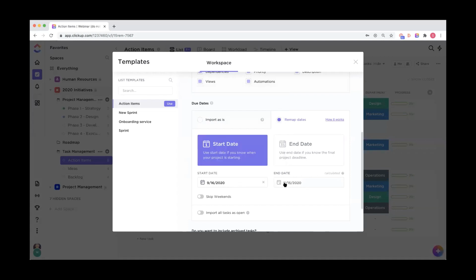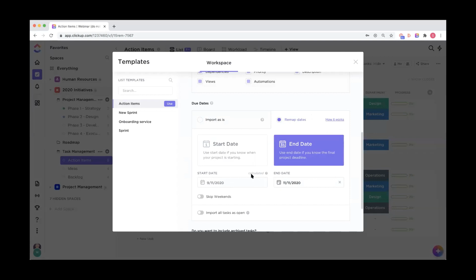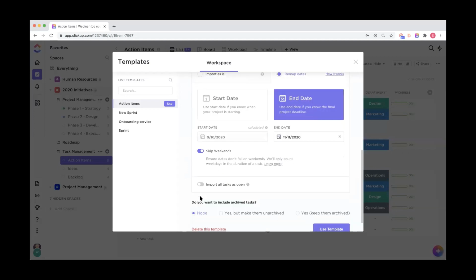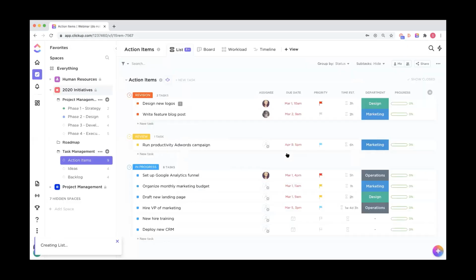Or if you know the final date for a project, you can actually remap based on the end date. And ClickUp will remap all of those other task dates in the template accordingly. And you will see the option to skip weekends when creating that new item from a template, so that ClickUp won't schedule in those tasks on the weekends.